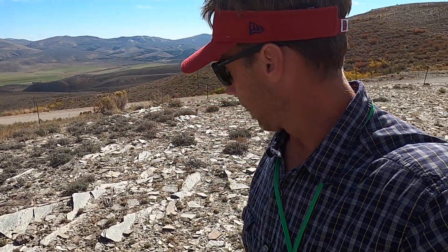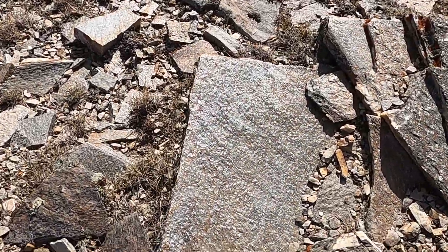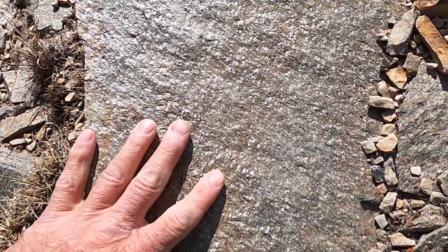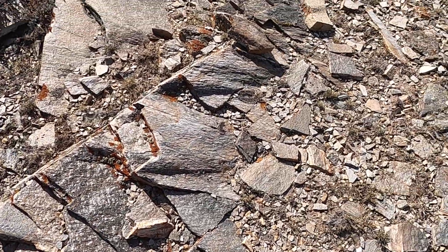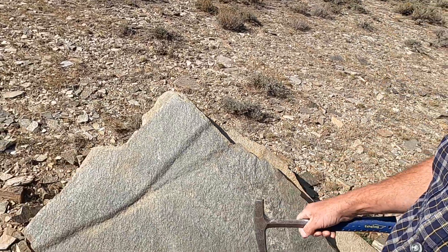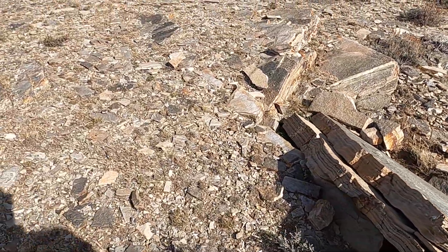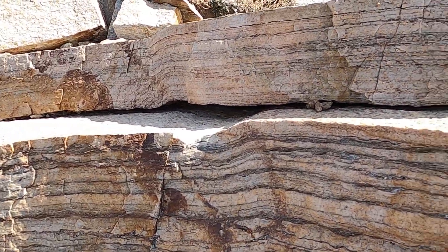We're going to look at these rocks and what they can tell us about this region. Looking at the ground here, you'll see some rocks that are exceptionally sparkly — they've got some attractive and large mica crystals. This is muscovite mica on this face here, and what's most notable about these rocks is not only the shiny aspect of the muscovite, but that these rocks also split very evenly along these layers — the natural layers of deposition, what we call bedding layers.